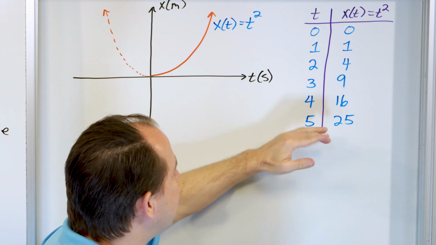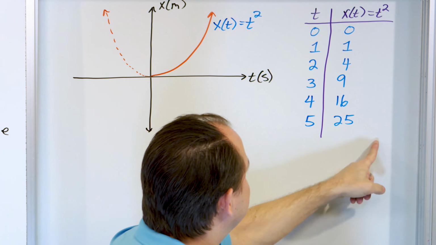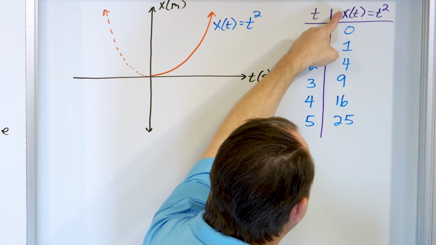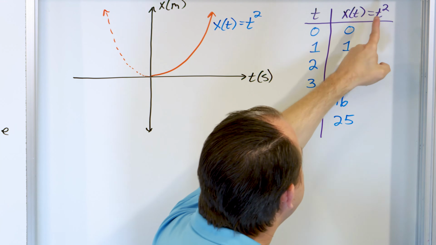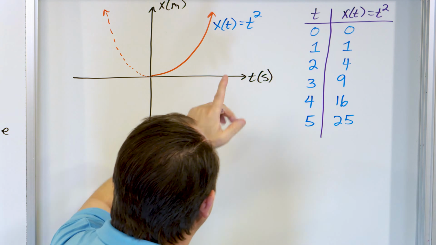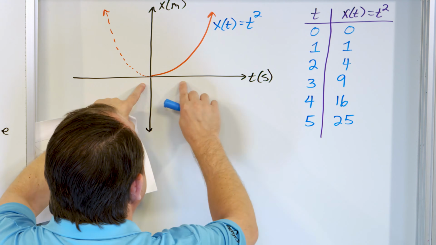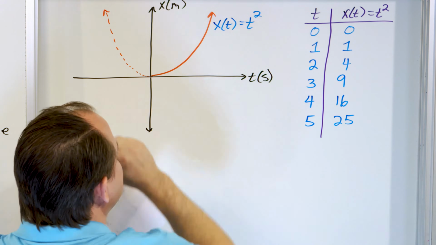I put it into a chart, and I realize that this is exactly a parabola. So the position of this thing is really a function of time, and it matches exactly a parabola. If you graph it as a function of time, it draws this beautiful parabola shape.